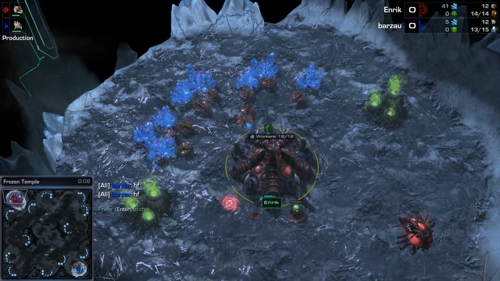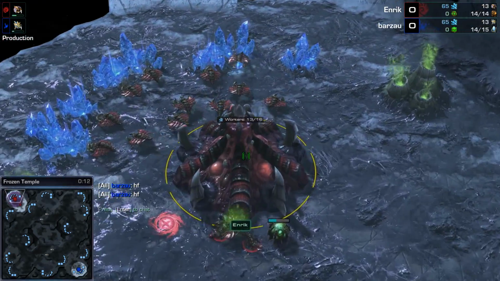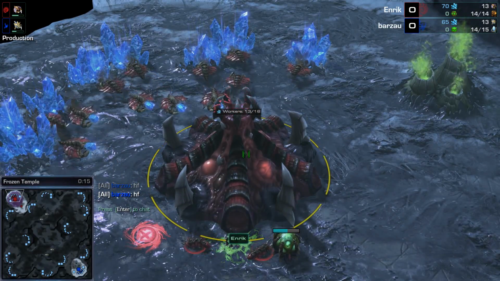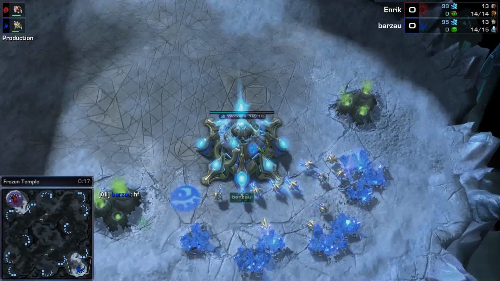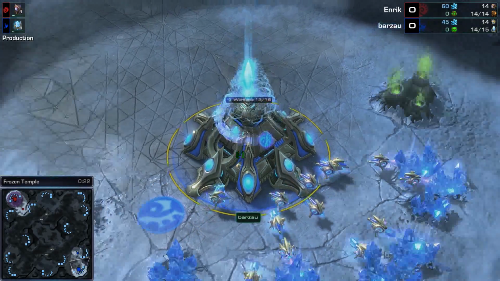This is a game between Enrik and Barzau on Frozen Temple. In the top left side of the map, we have the red Zerg player, it is Enrik. And in the bottom right side of the map, we have the blue Protoss player, it is Barzau.